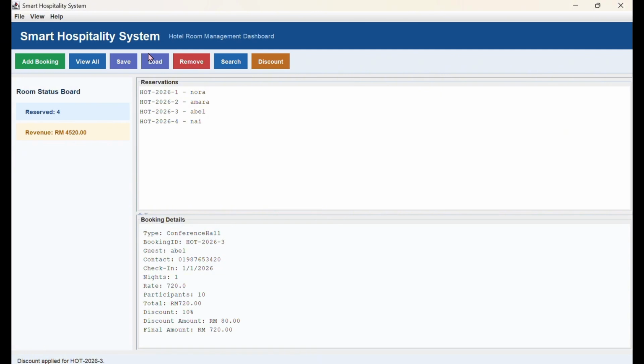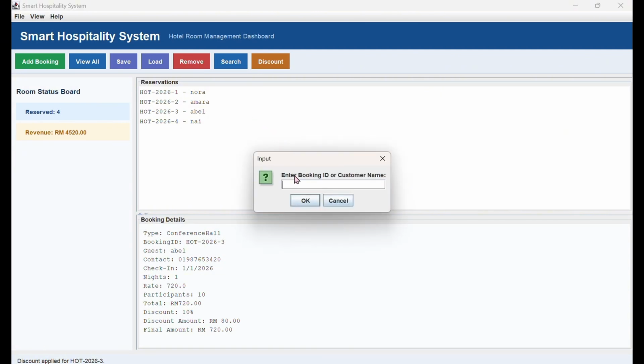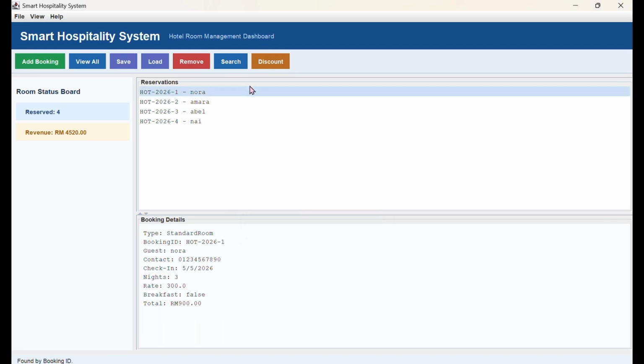The search button lets us find a reservation by booking ID or customer name. I will type a booking ID and click OK, and the system will display the matching booking details instantly.